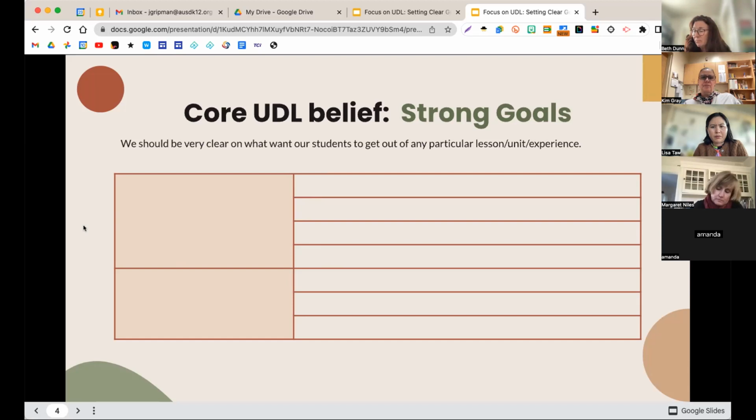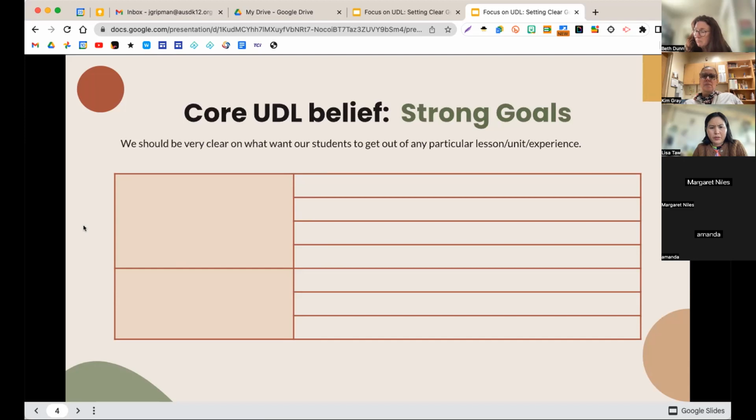So my favorite example of this is thinking about something that we've probably all done, where let's say you're teaching, I'm not sure what age this would be, but if you're teaching the life cycle of a butterfly, right? It's in your science standards, in your science curriculum, to teach your students about the life cycle of a butterfly. The goal of that lesson or that unit is for the students to know the life cycle of a butterfly. What I think we tend to do is then attach a project to that goal.